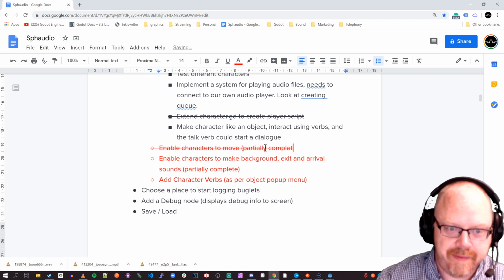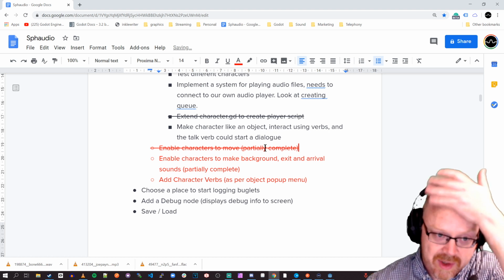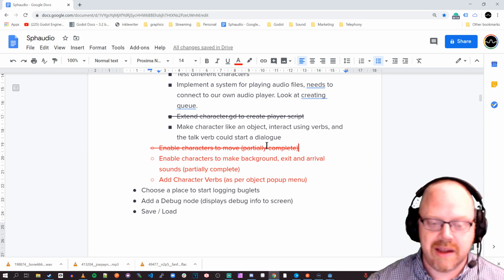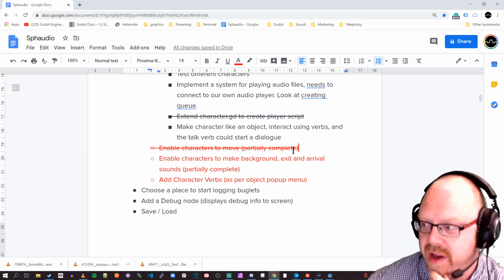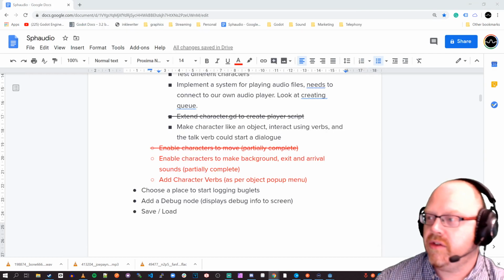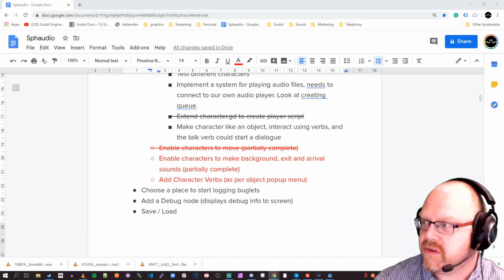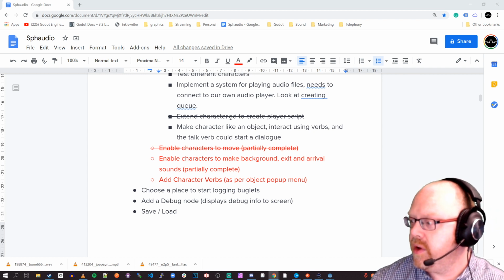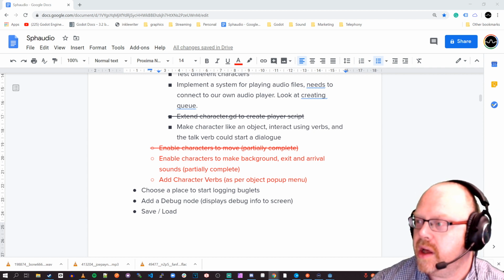Partially complete, because the stuff we're doing is looking pretty good. It's pretty in-depth, hopefully more in-depth than what I even wanted, which is great, because that's what we're trying to achieve, some element of real-time depth.